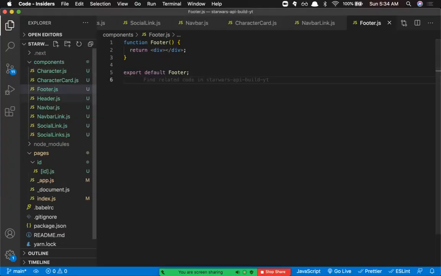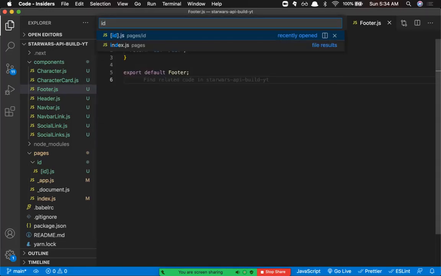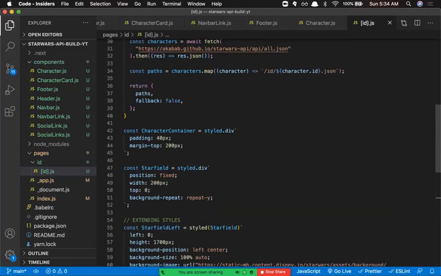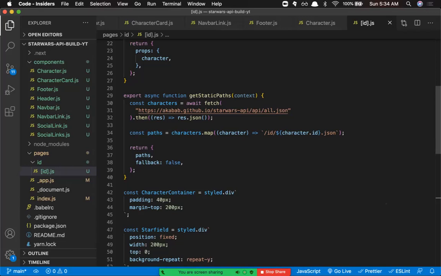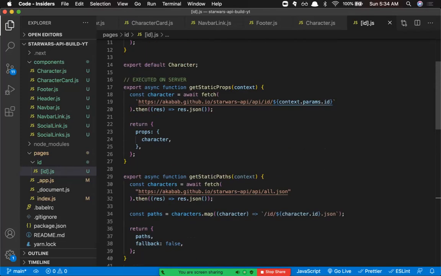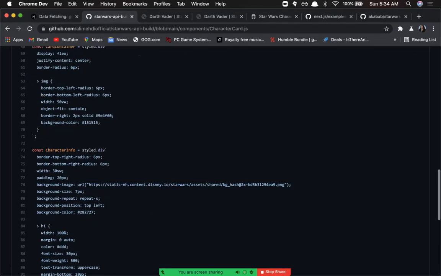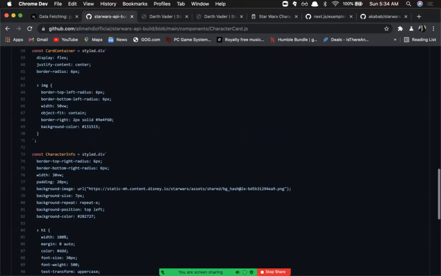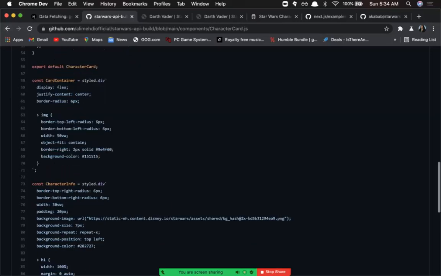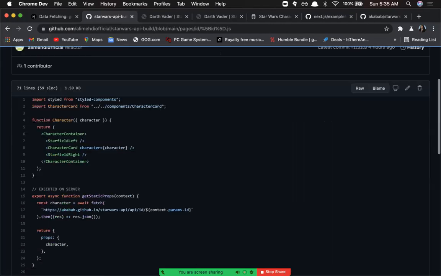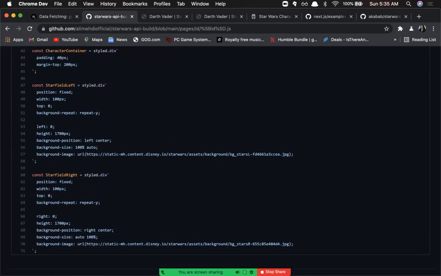So let me quickly check one more thing, guys. When I'm running the character cursor, if I go to my ID, so they actually complete this ID section. Let me actually quickly check this out, so I don't mess this up. So let me quickly check my ID, not JS, as exactly what I basically wanted it to look. I think my character card is a bit different. I think I'm not getting the exact feel out of it. I think it might be because of my ID. So if I navigate back to my ID here, and if I look at some of this stuff here, there's a star feed left and right, right?